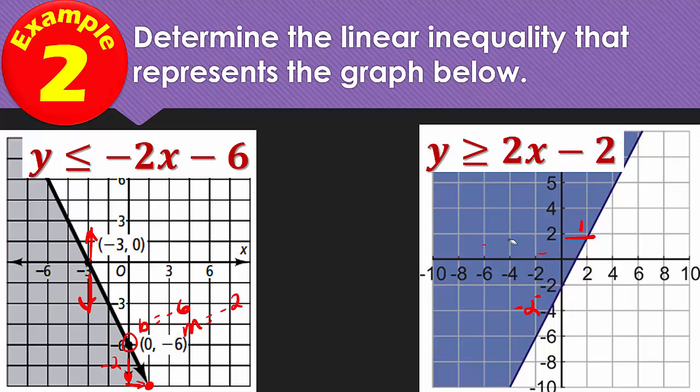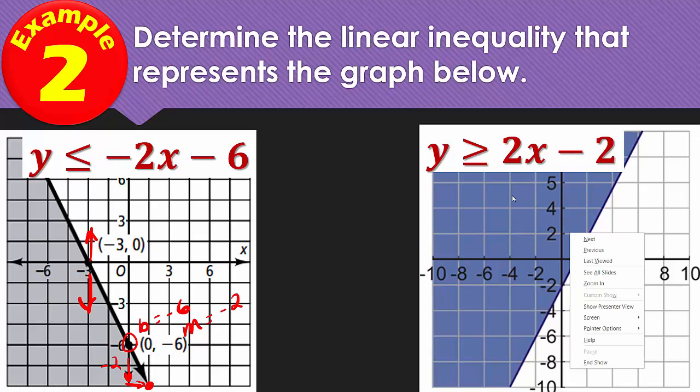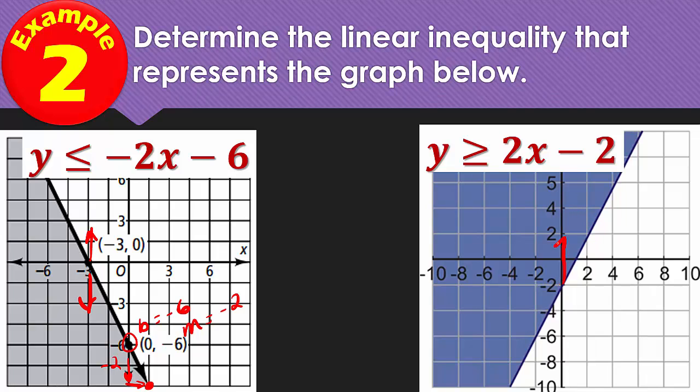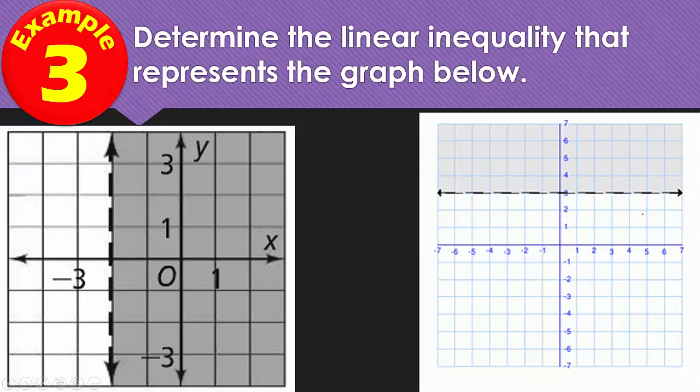and it's positive because, and this is why I said you got to be careful about looking to the left or right when the line has a slope to it. Because if I say, well, to the left, so that must be less than or equal to, but when you look at this one, you can go above the line and that's where it's shaded. This is what I was talking about where it's to the left or right.